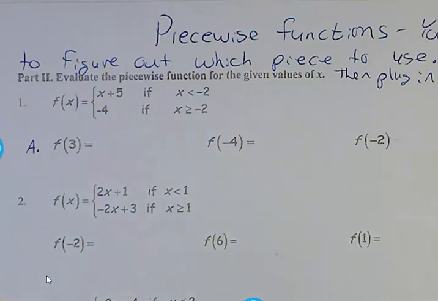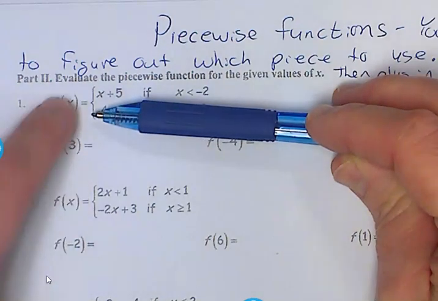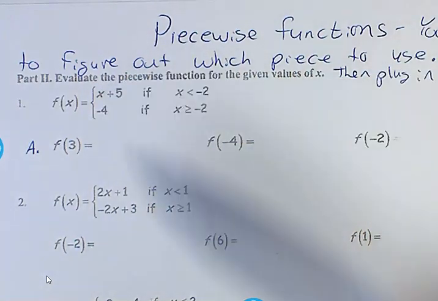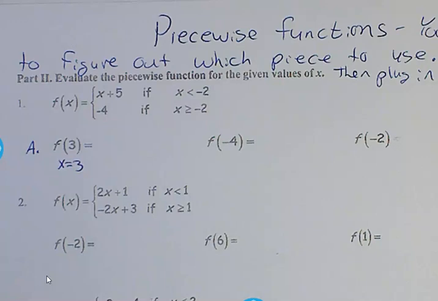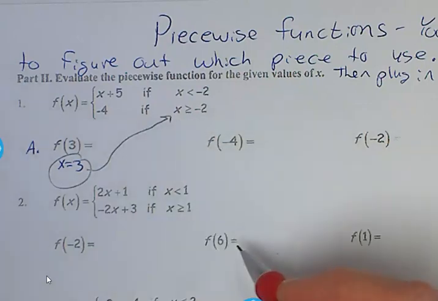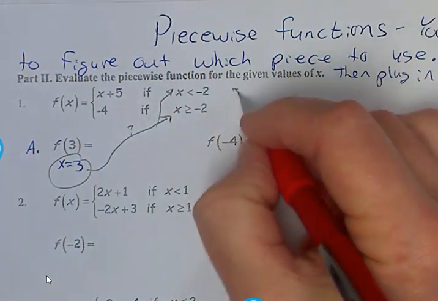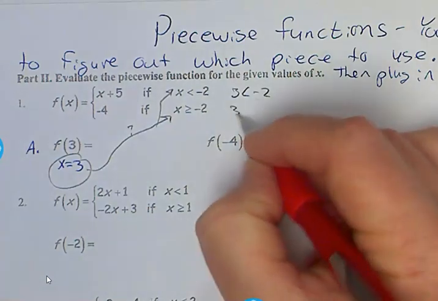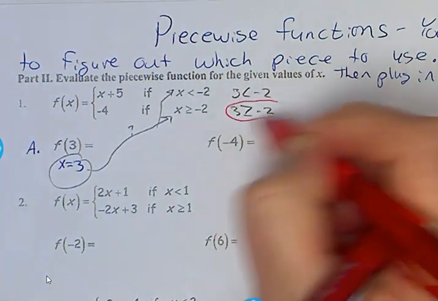Okay, so they tell you to find f of 3. If this was like the old functions we had, this would be where you would take this number, plug it in, and work it out. But this one has parts and pieces. With this being f of 3, that means this x is 3. You've got to figure out, where does x equals 3 fit? Is that greater than negative 2, or less than negative 2? So is 3 less than negative 2? Or is 3 greater than or equal to negative 2? Well, everybody good that 3 is greater, right? So it's not this one.